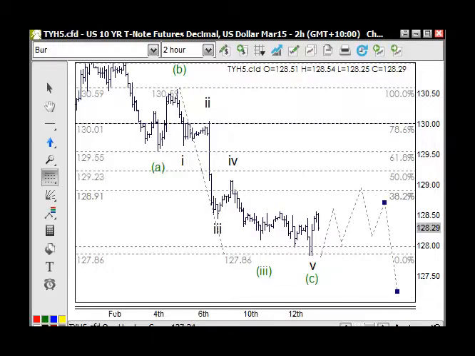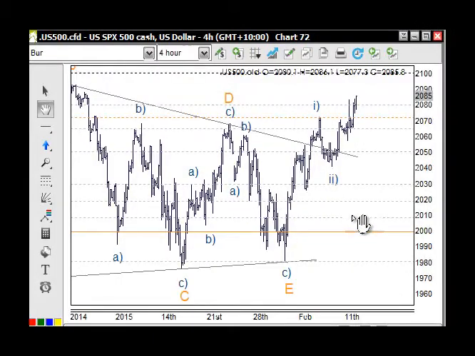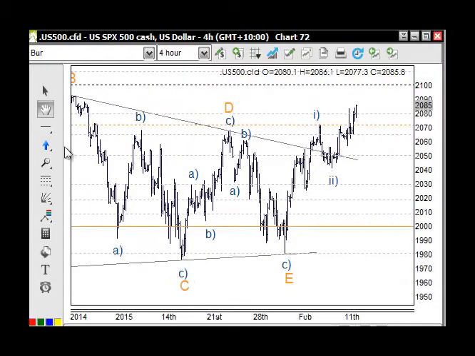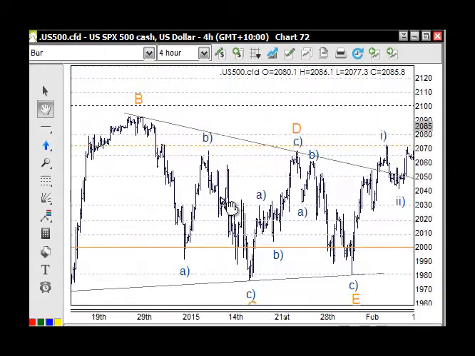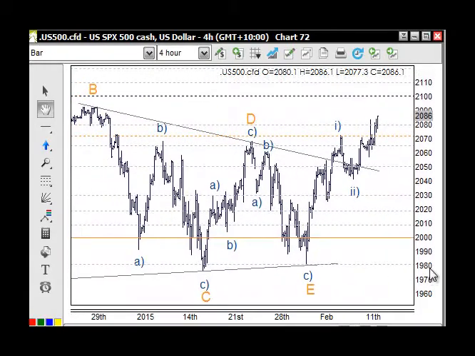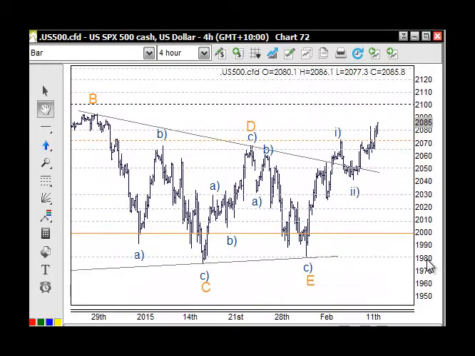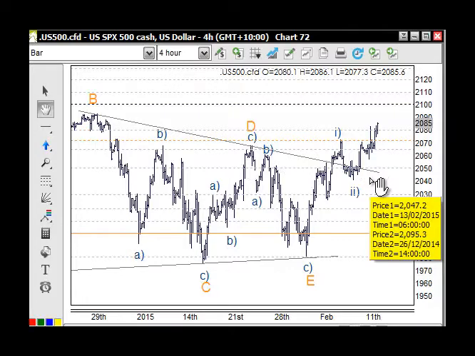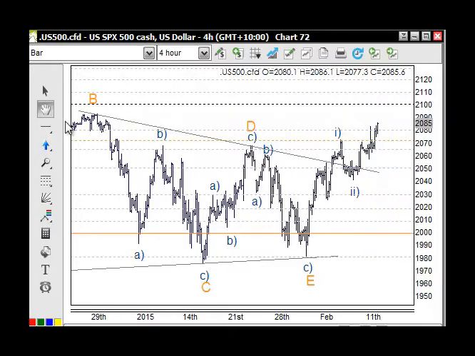Okay, the S&P 500, it's breaking out of not our triangle, but the triangle, and yeah, so what can you say? I mean, it's doing all the right things. I thought it may have pulled back a bit further for wave 2, but it wasn't the case. It stuck to our trend line up here as support and edging higher from that point. And the European markets are a bit of a catalyst in this as well.